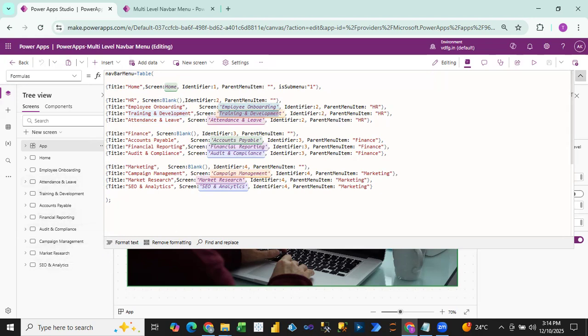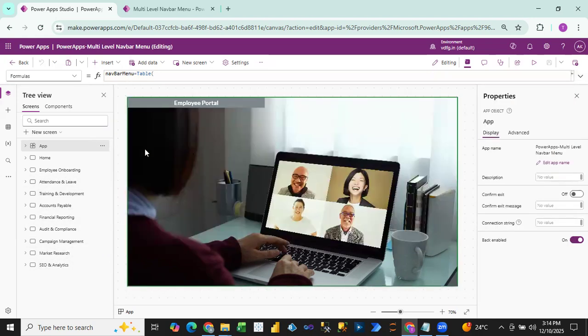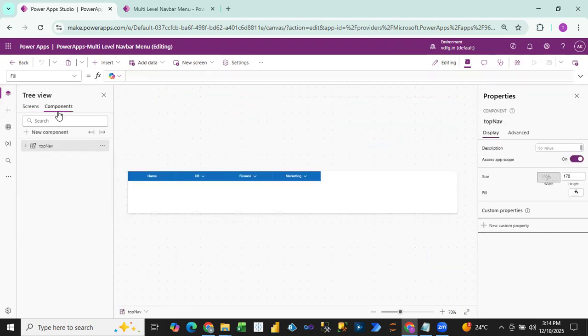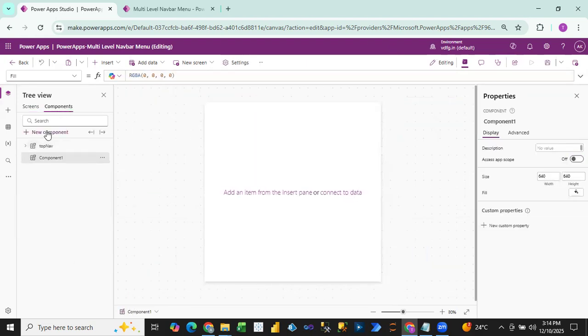Now for creating this menu, what we have to do is click on Components. Here we add a new component by clicking on New component, and then we have to rename it. You can double click on it and rename it. For example, I'm renaming it as top nav 1.